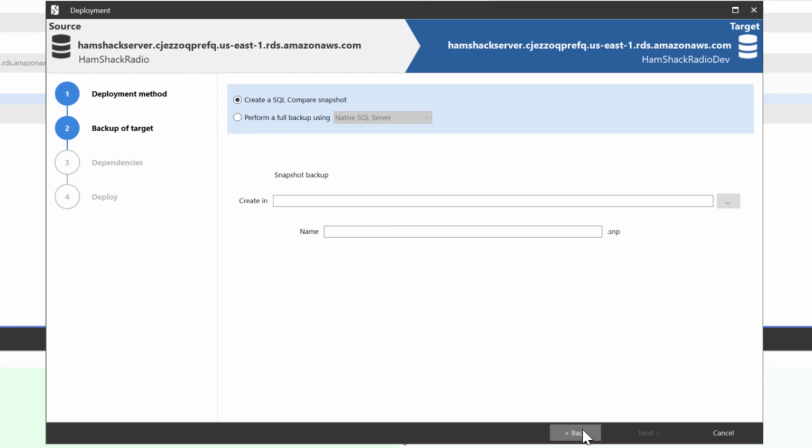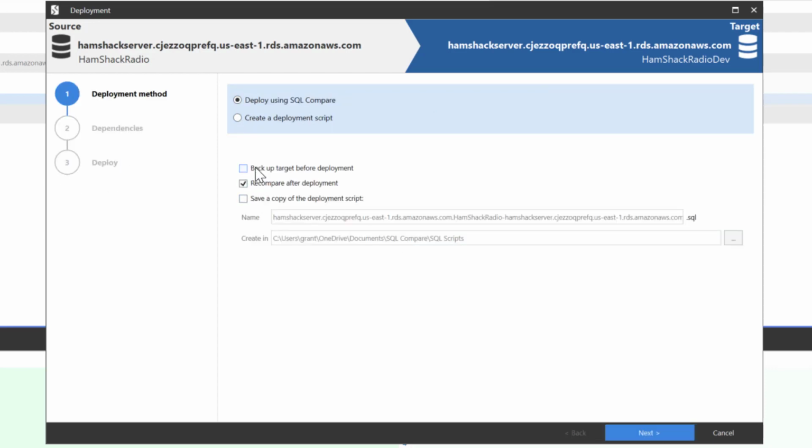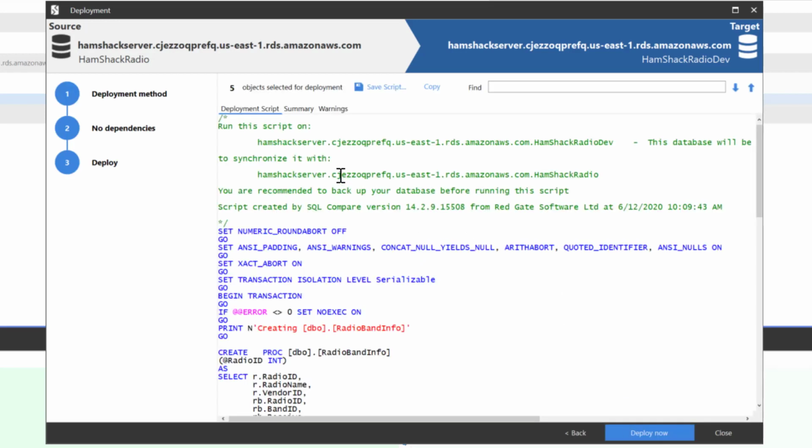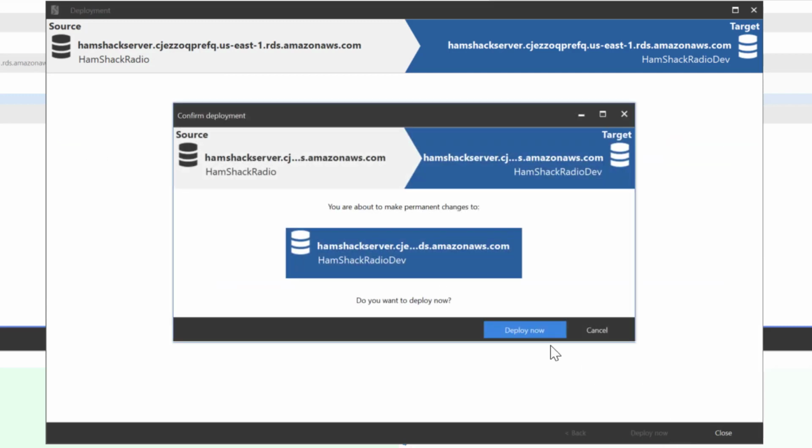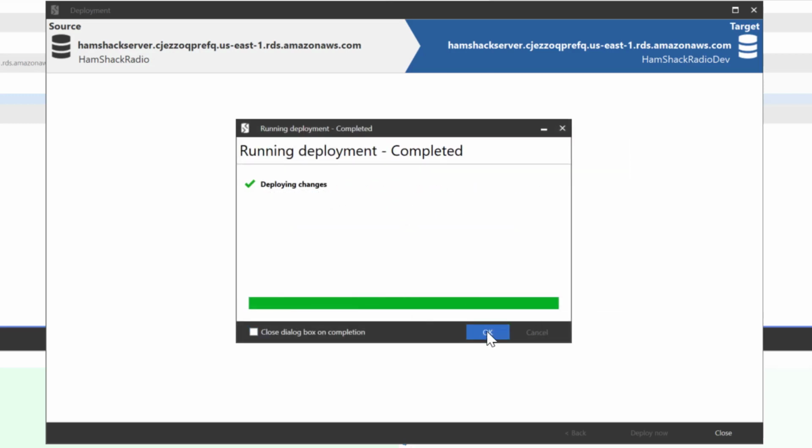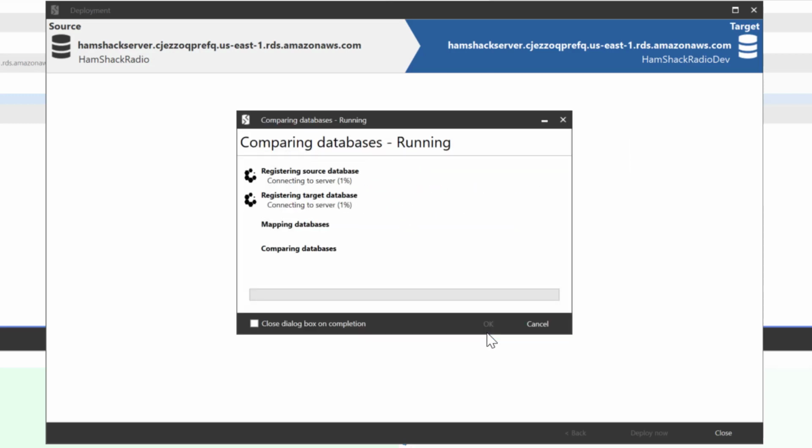Let's go back and remove that, and let's go ahead and see if we can do the full deploy. It's going to generate the script. It found out that there were no dependencies on the basic script, and we can deploy now. Let's go ahead and try it out. This is the server we want to go to. So it's run everything already on the server. It's going to rerun a compare, and while that compare runs, I'll go ahead and wrap up. The compare is just going to validate that everything is the same. It will identify if there are any missing changes or anything. In this case, there won't be any because everything's fine.